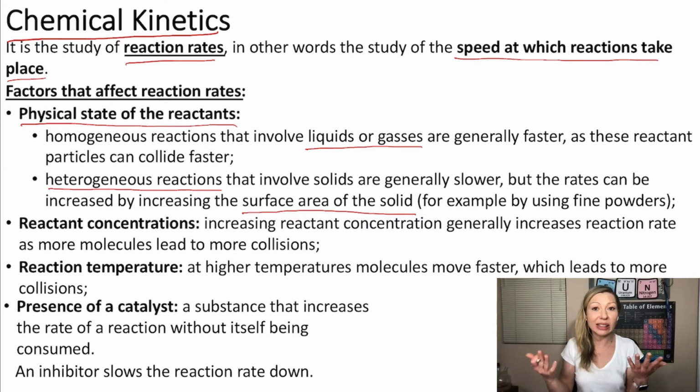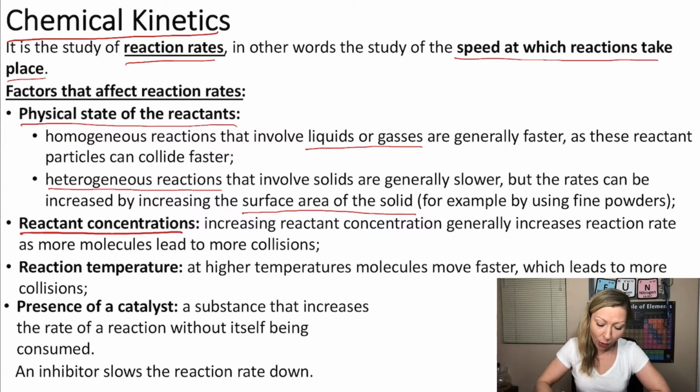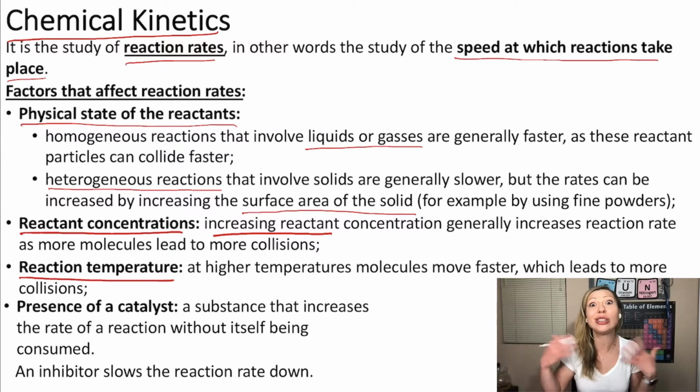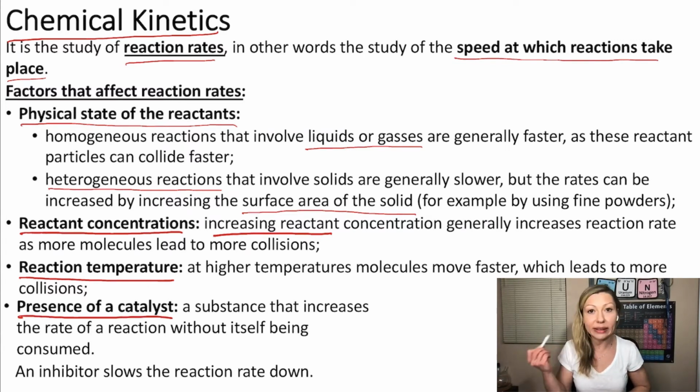Now, obviously, the concentration: if I have more molecules, most likely they are going to collide faster, so that is also going to increase the reaction rate. How about the temperature? Well, we know that temperature is simply the average kinetic energy. So at higher temperatures, my molecules are going to be moving faster, so this is also going to increase the reaction rate. On top of that, we can add a so-called catalyst.